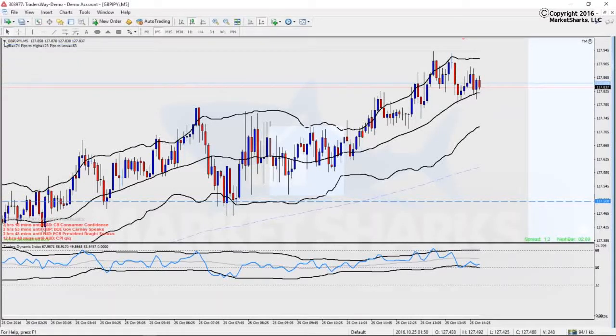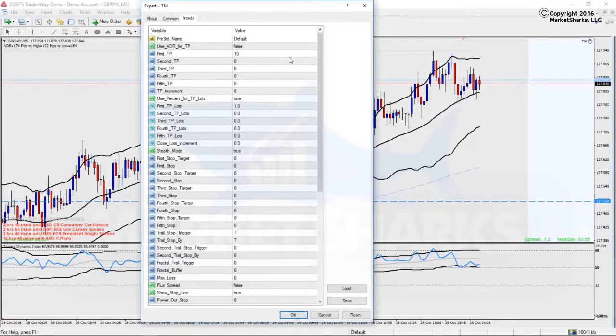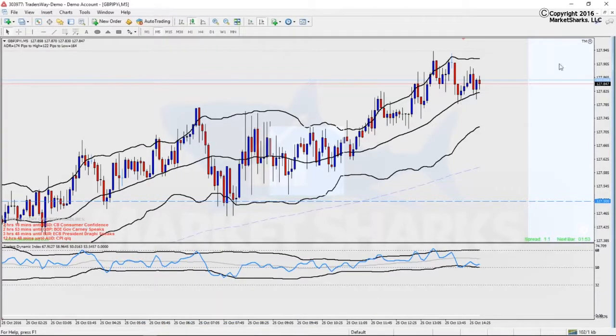Here. So what we need to do is, well, let me show you what I do. We're going to start off with the trade manager, which basically just auto manages your positions. So you don't have to manually set a take profit or a stop loss or any of that stuff. It's just going to do it for you. It's super easy, especially if you're trading from your phone and you're out and about. You don't have to set those take profits and stuff. It's just taken care of. It's still going to work even if you execute it on your phone.